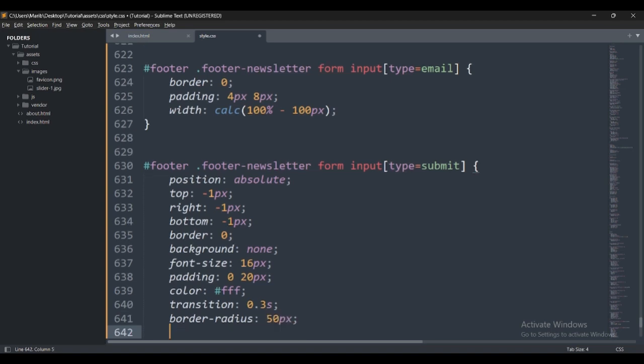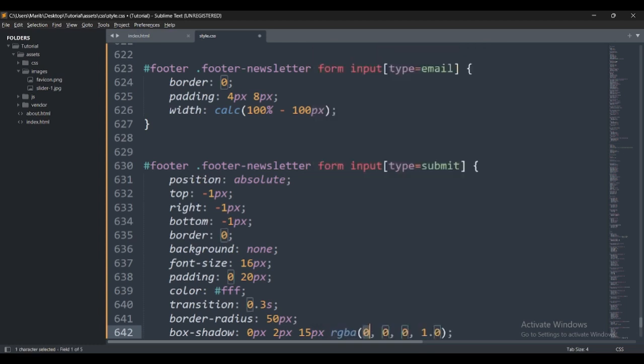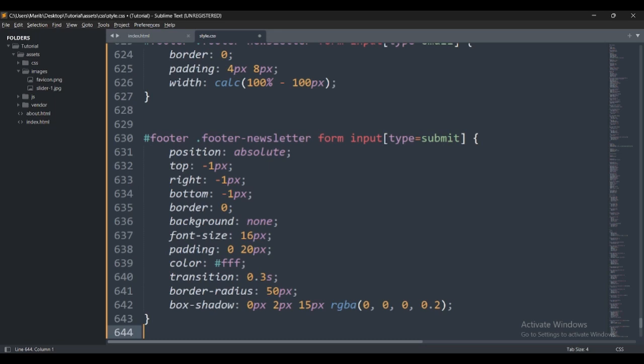And afterwards, let's give it a box shadow. I don't know why I like box shadow. I like using it a lot. And we're going to give it 2 pixels here, and let's say 15 here. And then the RGBA, and I'm still going to use 0 point something. Let's say 0.2 this time. All right.